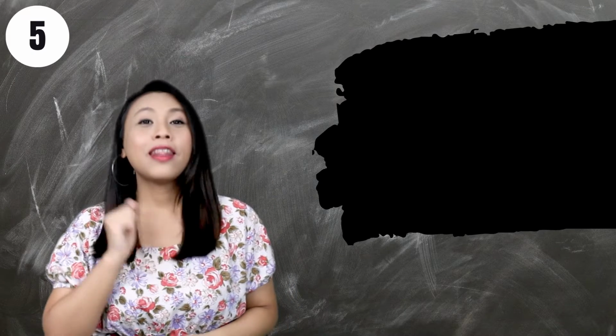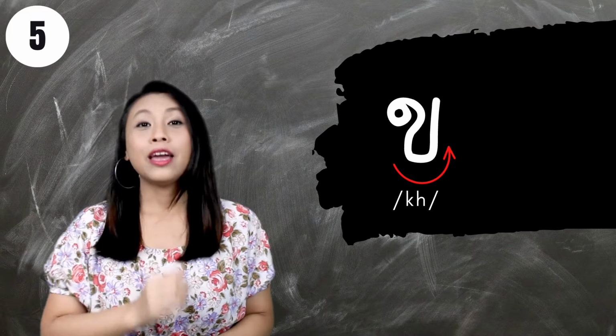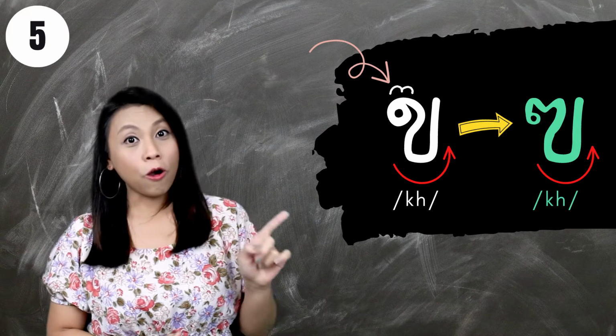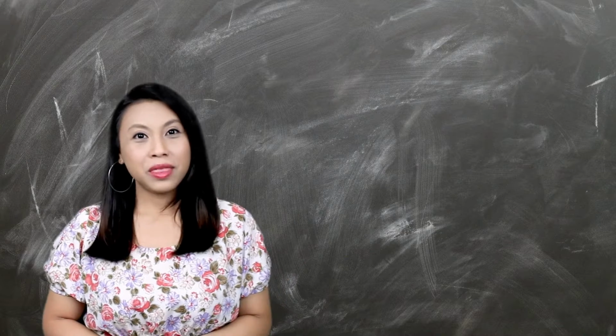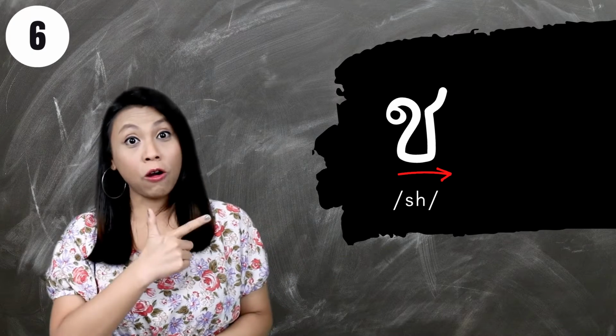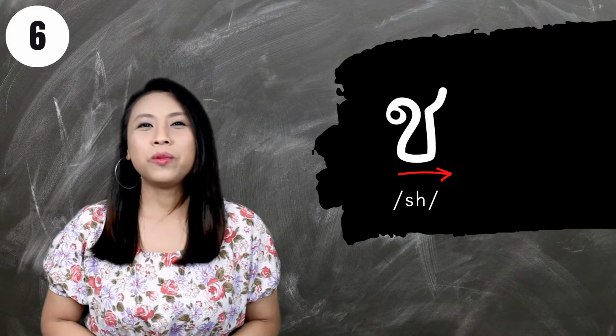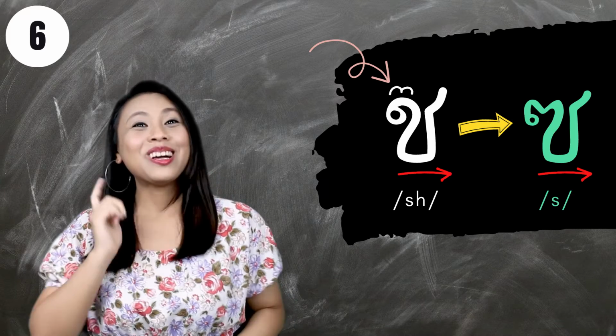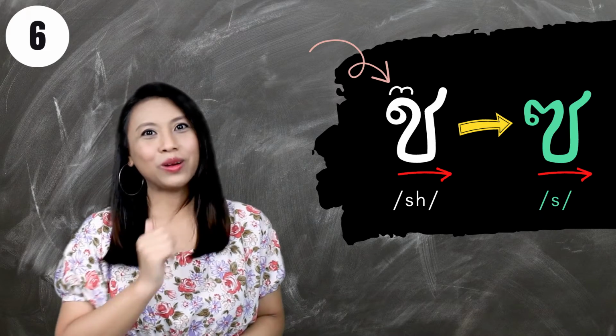The next one, Kho, Kai. When we add a small bomb at the head part, it's Kho, Kuat. The next one is Cho, Chang. When we add a small bomb at the head part, it turns to be So, So.